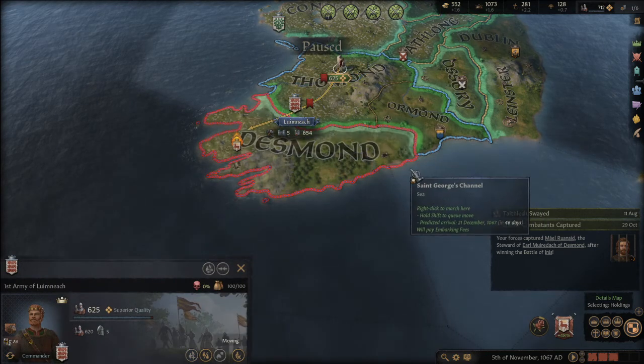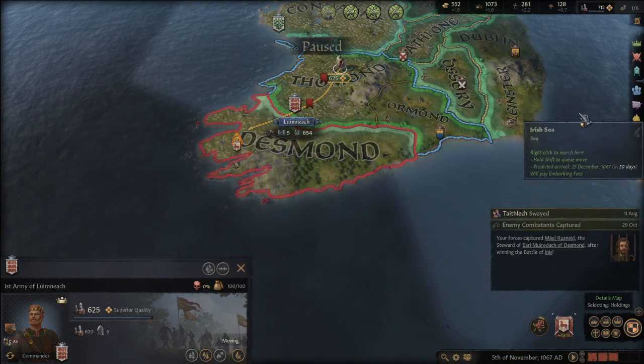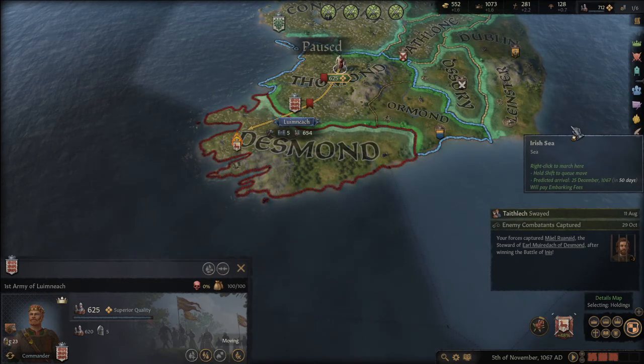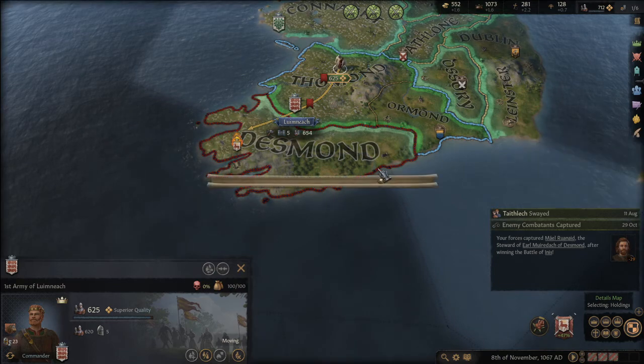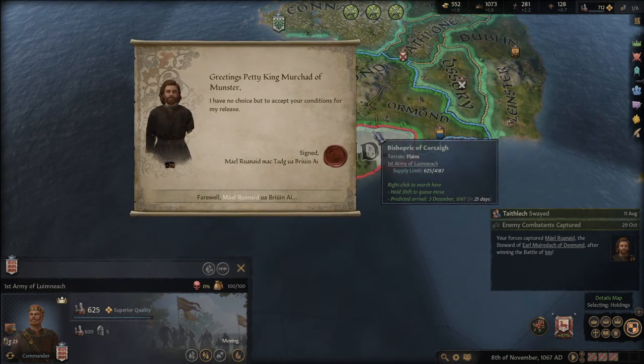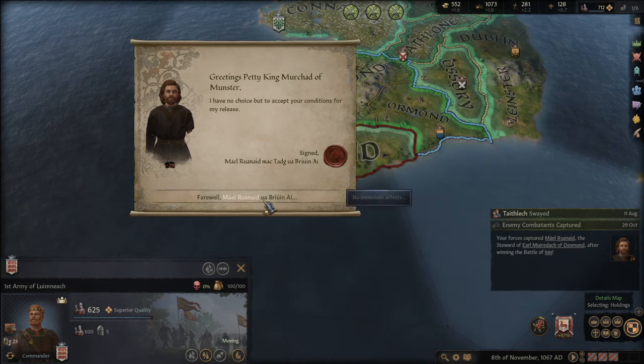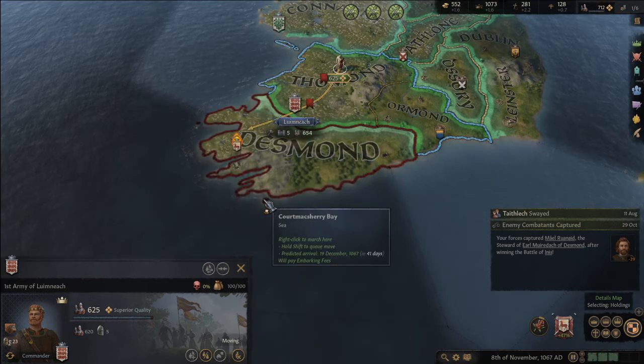Meanwhile, let's go back and continue our siege. I think we've destroyed the army for the most part now, so I don't think we have to worry about another war. Greetings, Petty King Munchard. I have no choice but to accept your conditions for my release. Okay.